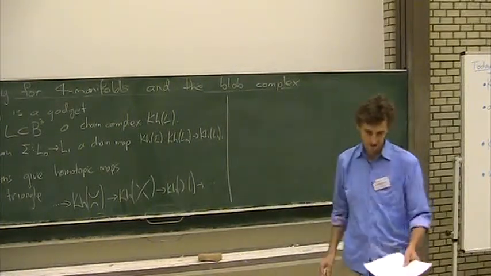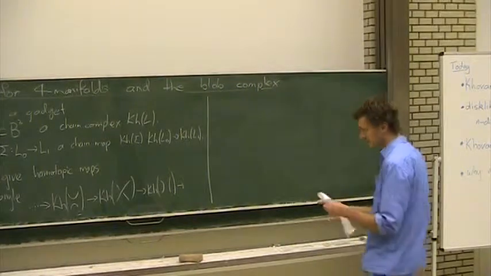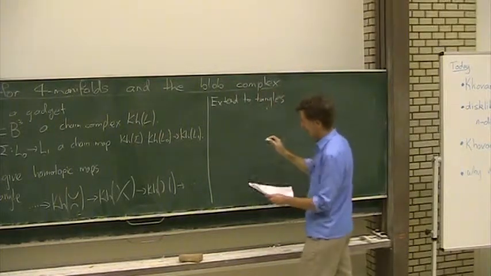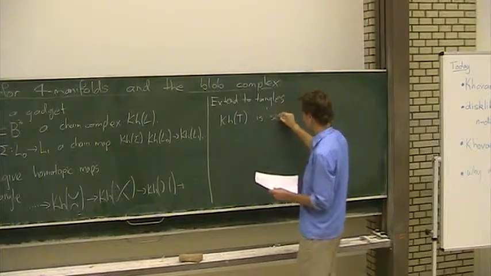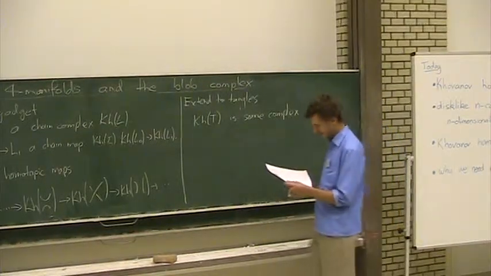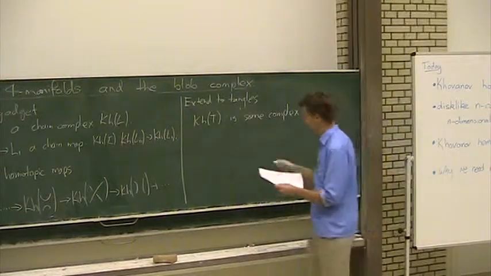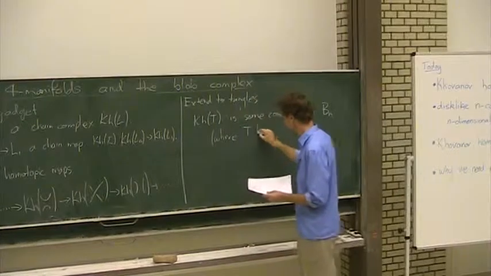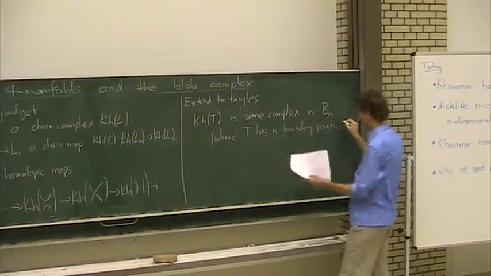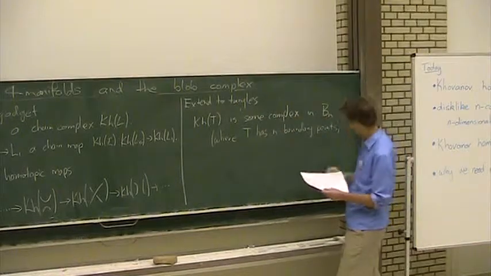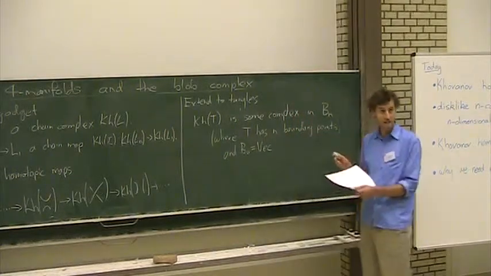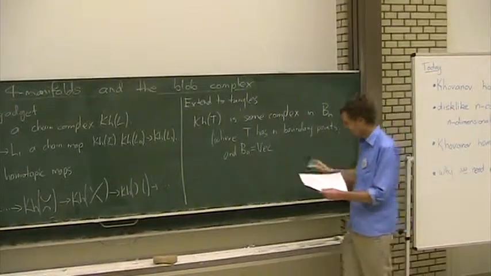Now, as Drew also explained in his talk, there's an extension to tangles. So, KhT is some complex in some category that I'll call BN. Conveniently, someone's initials. And so here, the tangle T has n boundary points. There are different categories here depending on what size boundary you're looking at, and you get a different complex in that category for each different tangle. And V0, that category is just vector spaces, which covers that original invariant. So if there are no boundary points, we just get some complex of vector spaces.